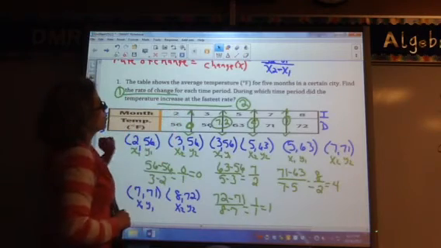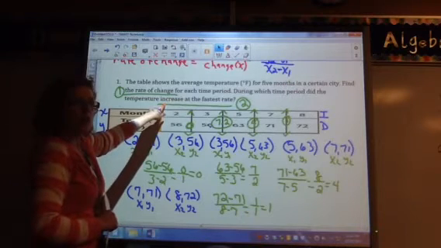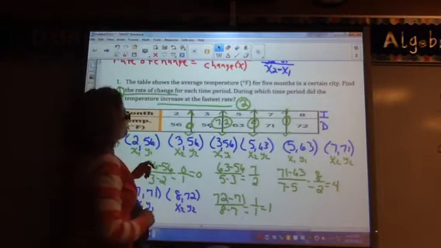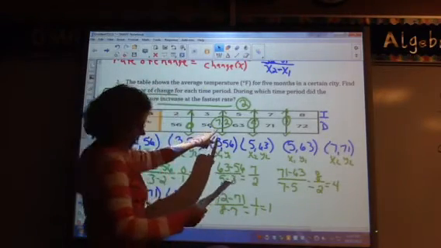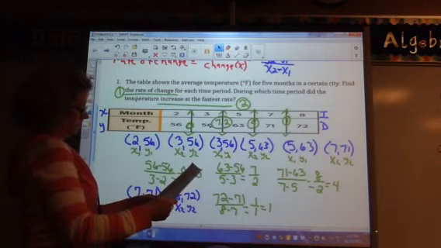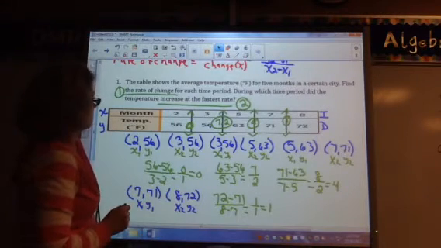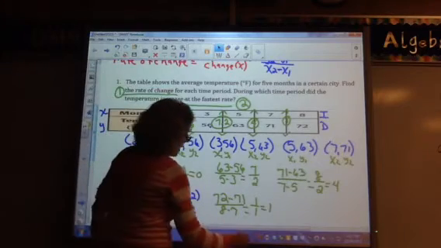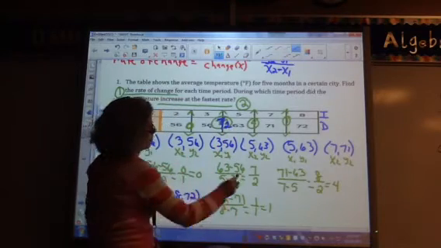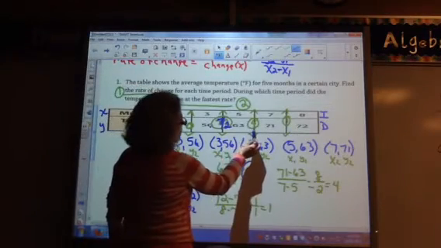Second step. During which time period did the temperature increase at the fastest rate? Increase would be the steepest slope or the greatest number for the rate of change. All right, so that would be, let's see, it looks like the 7.2 right here. Actually, guys, this is wrong. This should be 7 over 2, not 7.2. It's this right here. All right? So the greatest rate of change is this 4.